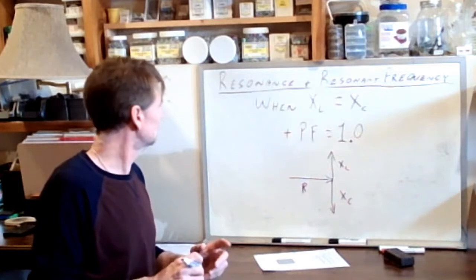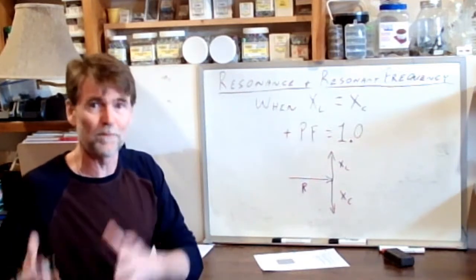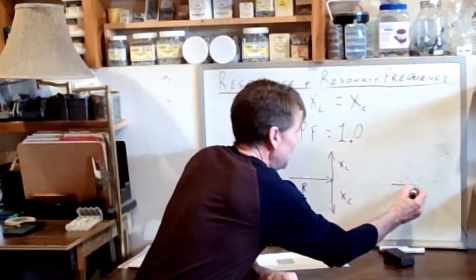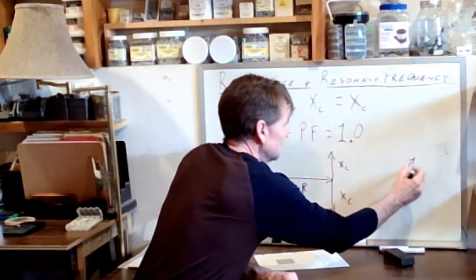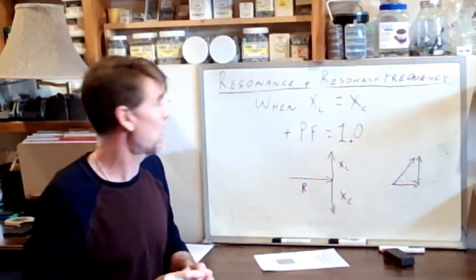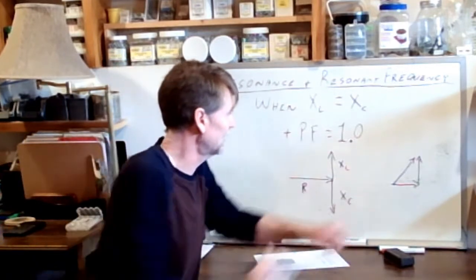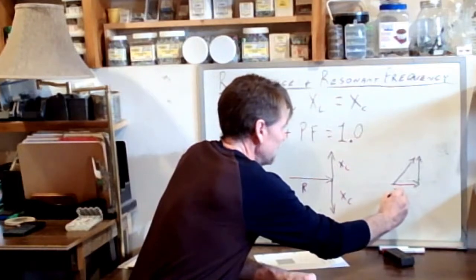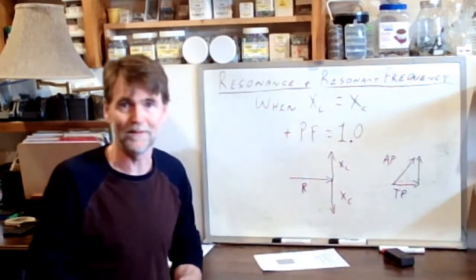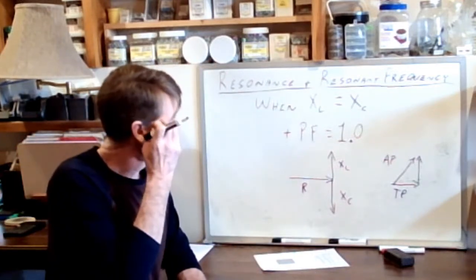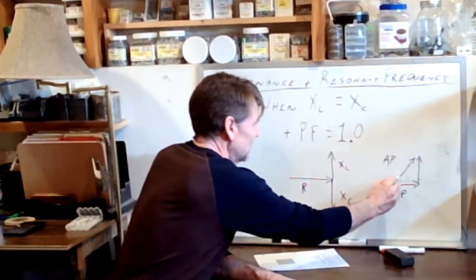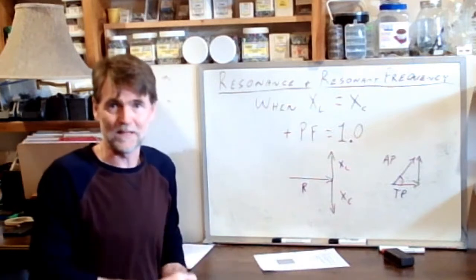Now, at first glance, from the conversations we've had, you might come to the conclusion that this seems like a good idea. Because when we looked at the inductive circuit, the series RL circuit, we talked about the fact that this is the true power, which is the power that we use, and this is the apparent power, which is the power that we pay for. That's the demand on the power supply. So it felt very inefficient, and we thought, oh man, when this is a large angle and we have a small power factor, that seems like a bad thing.